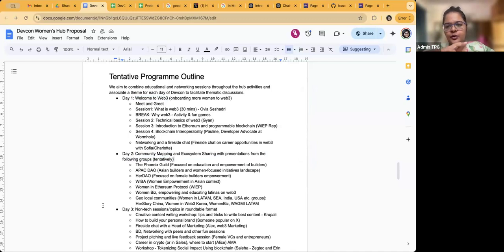Maybe we can have panels around what are the challenges, what are some things that we can do locally that we would want support and things like that. So the highlight will be around this subject, but we can have other type of programming as well. Like we can have some technical presentations, we can have some other panels and things like that. But we will have space for this for sure on day 2.